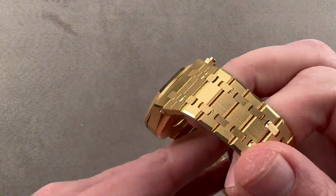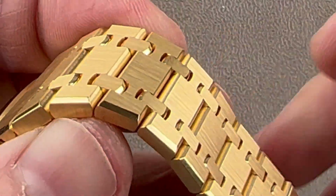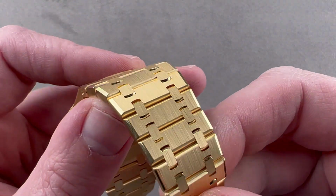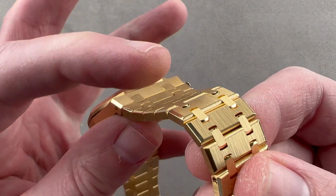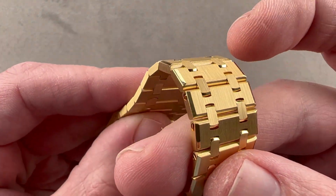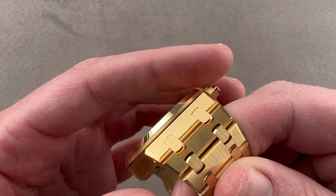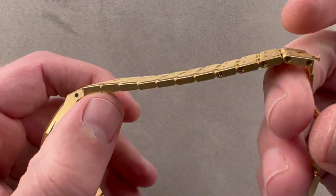Taking a look at the bracelet, it's part of what you pay for when you buy a Royal Oak, as it takes between 9 and 11 hours to hand finish the bracelets on these watches. A little bit less time in steel, a little bit more time if it's some kind of precious metal or titanium. Now you can see the watch includes all sorts of nuance, polished facets, satinated elements, the lovely bevel on the side, these little intermediate links with polished inner faces that you can really only see when you roll the bracelet through the light. The bracelet is integrated as Gerald Genta intended when he first penned the Royal Oak back in 1972, so it's designed to look like jewelry, a bracelet that happens to tell time, and mission accomplished.